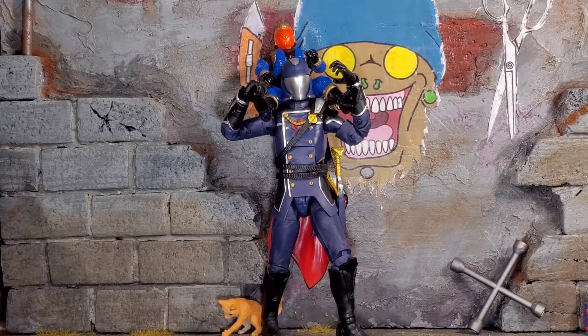Overall, Cobra Commander is a solid figure. It has some issues — it's not perfect — but the sculpt work and paint work are phenomenal, and for the poses you'll want to get him in, he's going to be fine. He's not a ninja, so don't expect Snake Eyes poses — that's not how Cobra Commander functions. You can even bring in the 3¾-inch version and have him on his shoulder — 'Cobra Commander Jr.' on his shoulders. These are your figures, they're toys, mix them with other lines, have fun, take photos, and really have a good time. That sums up my unboxing and review of GI Joe Classified Series Cobra Commander.